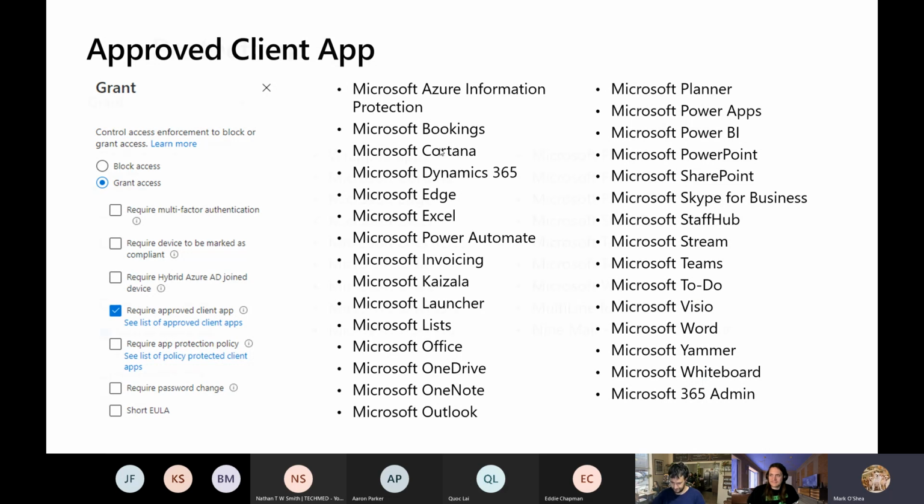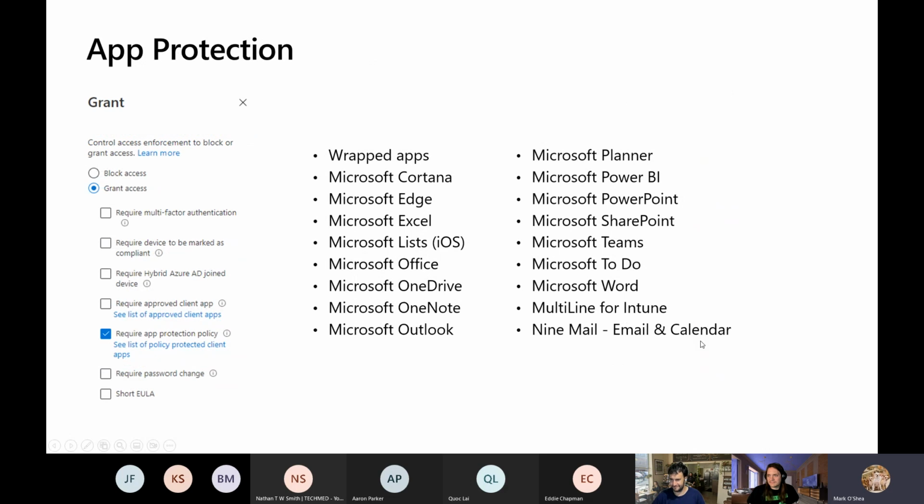But when we get to app protection policy, this one is a smaller list overall in terms of what's published, but potentially this is a much larger list, because this is where you can put your SDK, if you're doing your own SDK wrapping of apps as well. Those would also be things on this list. Now, this is a list that for some reason I thought would have expanded a lot further than it has. It is a lot longer than that.